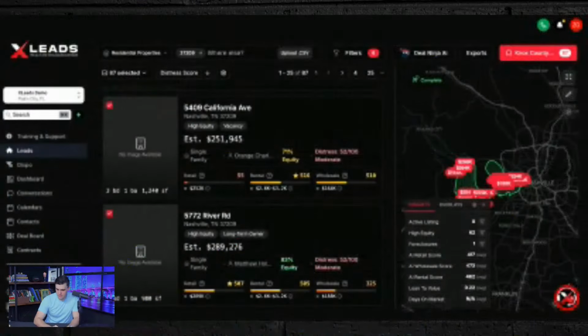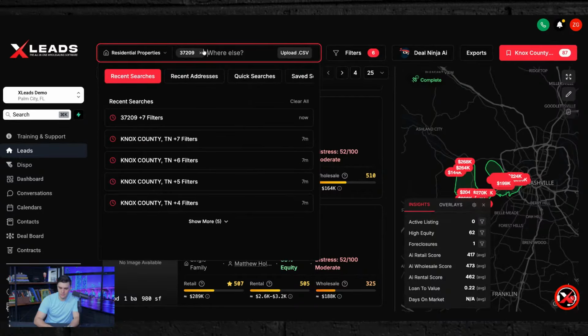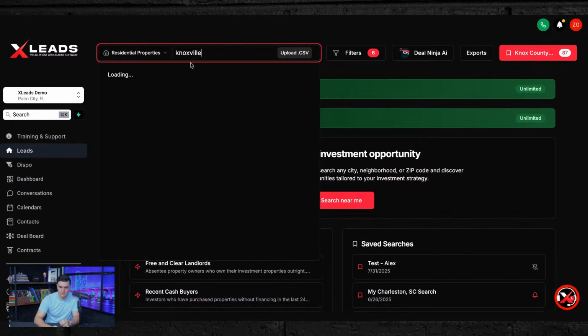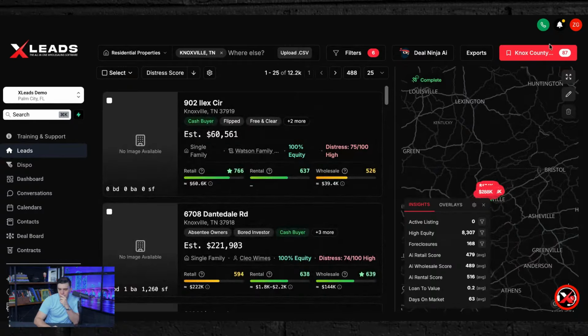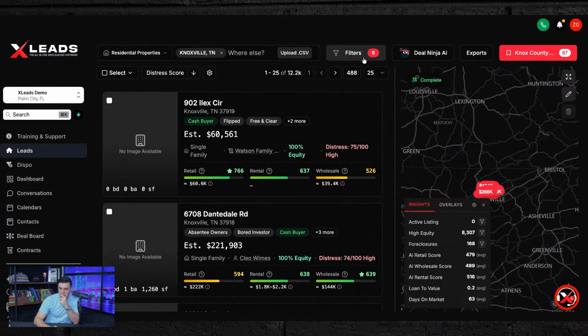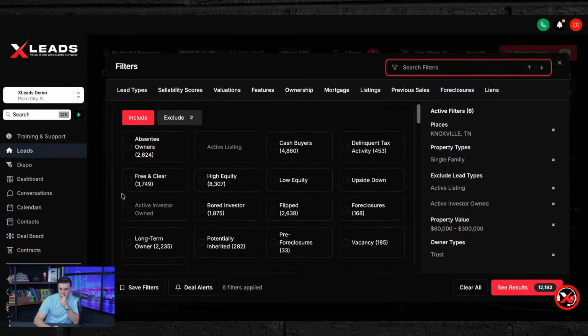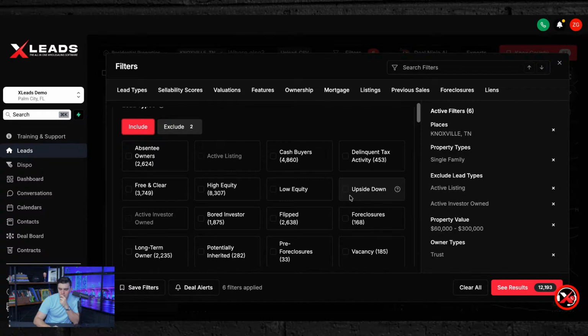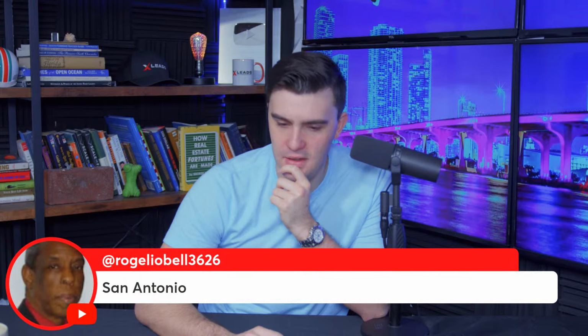So let's go out here and let's do a bigger list here. I'm just going to do Knoxville. 12,000. I'm going to knock this down a little. Actually, let's do a city I already have. I've already done all of San Antonio. So let me actually do a San Antonio list. I actually have it all already pulled. So we can do Bear County. So let's just show Bear County.